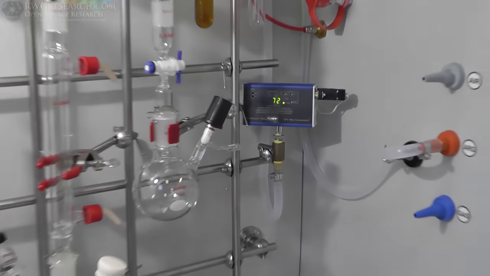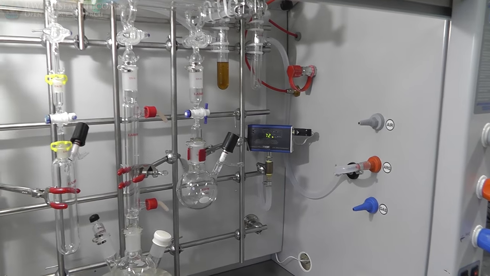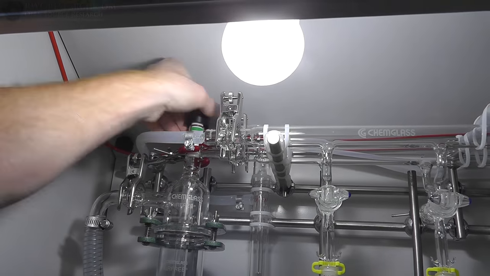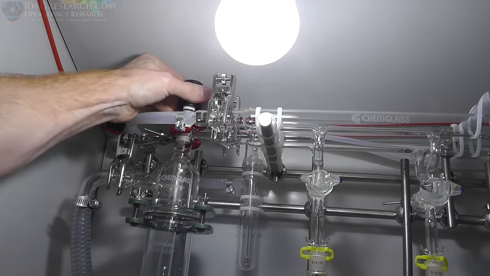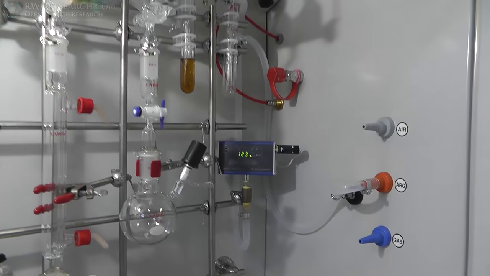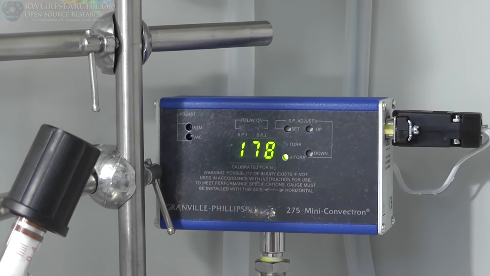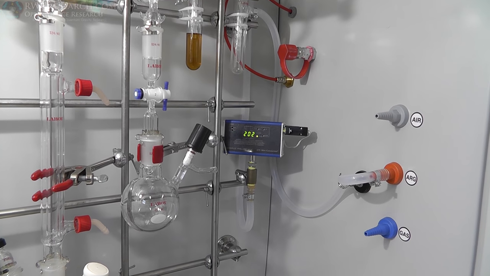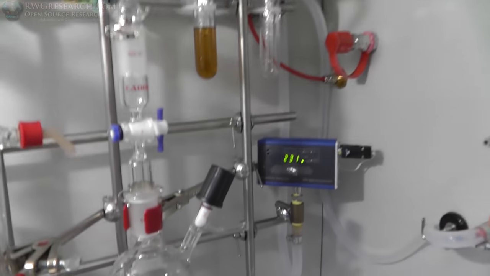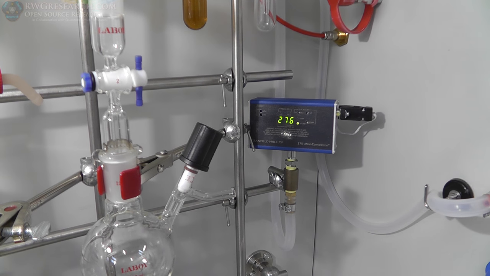Well, we managed to get all the way down to 72 millitorr. Now, this isn't calibrated so I can't say it's going to be perfect. But, basically, for a very quick test, because it's the end of the day, I'm going to close this valve. Alright. And you can see it jumped up, so that tells me we have a leak. So, we will troubleshoot that. Everything on here might not be perfect, but that is a serious issue that we will figure out. So, anyway, we'll see how high it goes. Probably go all the way up pretty far.